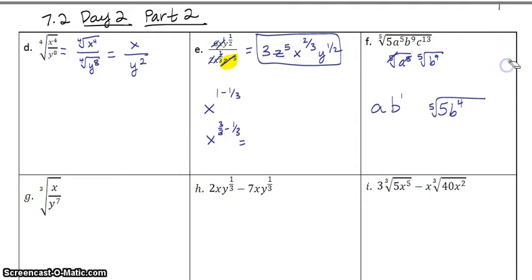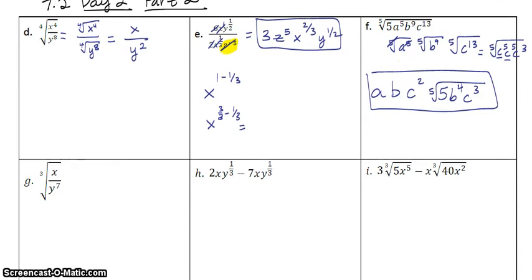All right, my c's are next. I've got the fifth root of c to the 13th power. For this one, in my mind, again, I'm looking for groups of 5. So if you want to, you can write it out like this with groups of 5, or you can think 13 divided by 5. So whichever way you do it, there's 2 sets that can be pulled out, so I'll say c squared outside, and then there's c cubed left underneath that can't be simplified. And remember, you know you're done when the inside power is smaller than the outside root. This is my final answer.